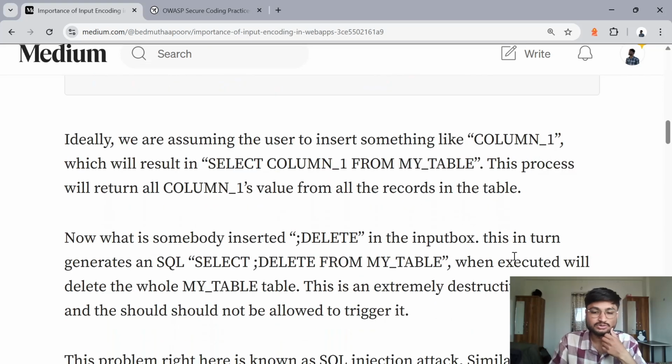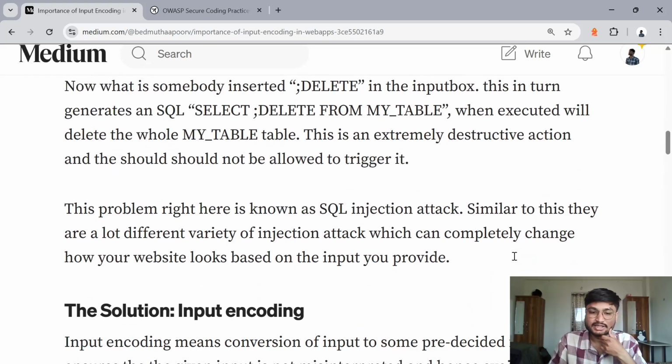So how does one protect against it, right? So basically this exact example is called an SQL injection attack, and to protect yourself against an SQL injection attack, you should either do some kind of conversion or transformation of input into a safe format, or you should put validations in your input box. Now I personally, if I have to choose between the two, certainly do both of them if you can, right? Put some validations on the input box and then transform the data into a safe format.